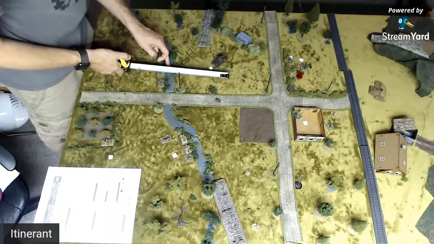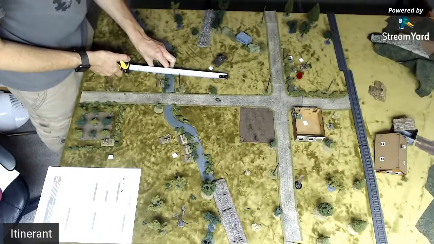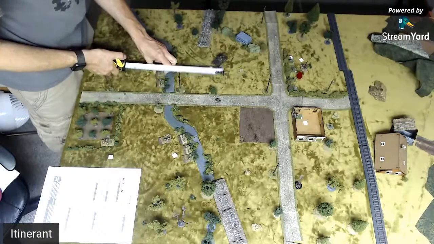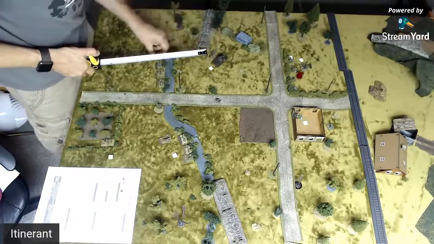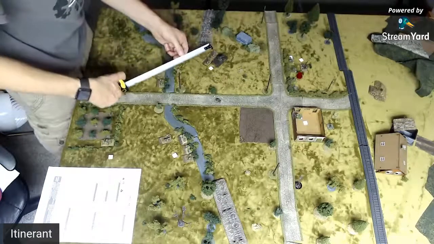These guys are going to move. They're going to move 9 inches because it's going to cost an inch to go over here. I'm just going to move them out in the open here. I could move them behind the tank. Maybe I should do that. So I'll move 2 guys behind the tank.